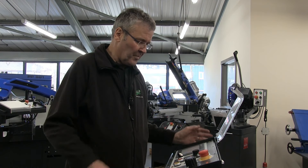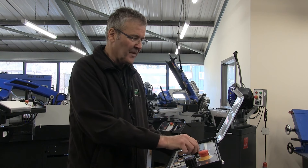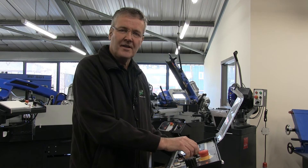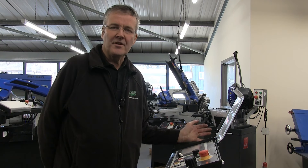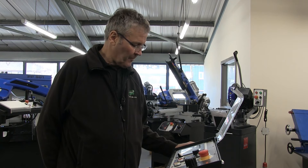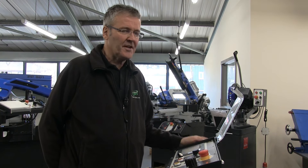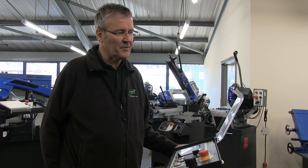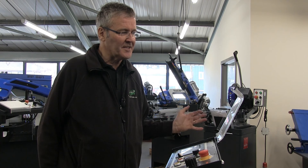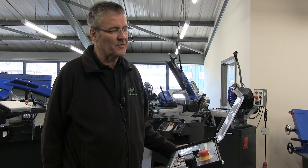So this is the control panel that you saw earlier. The only thing I didn't show you was the blade speed. We're about to cut a piece of mild steel plate — I'd run that at around 70 metres per minute. The machine will go down, do the cut, and go back up again. I've set it to 15 degrees. You'll see it scissoring through the cut. Obviously the wider the plate is, the more defined that will be, but you'll actually see it scissoring through that piece of plate.